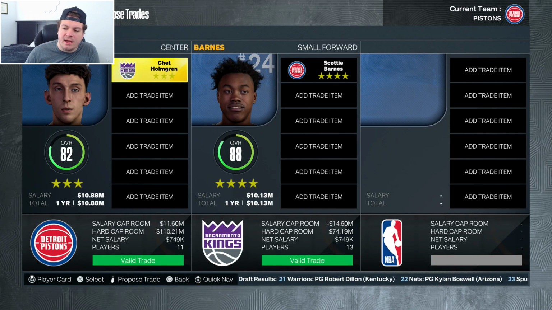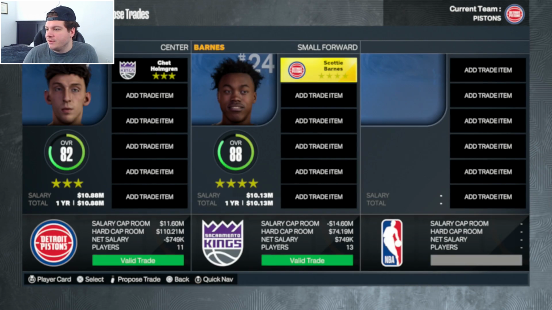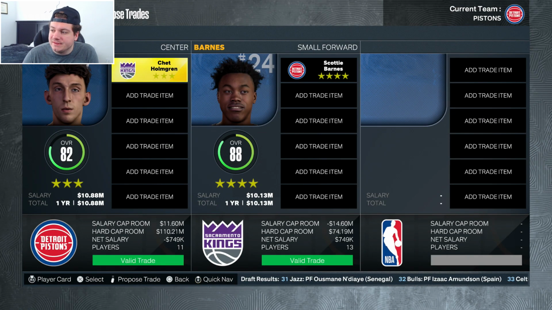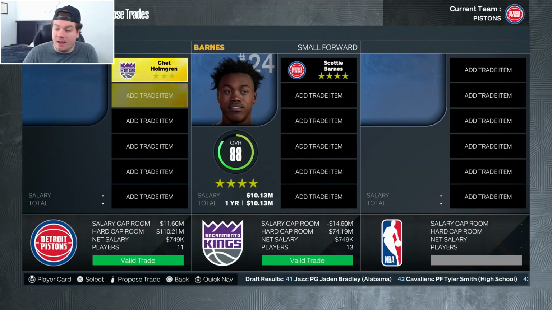We're going to try to get Scotty Barnes here from the Sacramento Kings. I don't necessarily feel like I need to trade Chet Holmgren, but if I want to go out and make an upgrade in my starting lineup, at least in terms of overalls, I have to make this trade, and I have to go out and do it. I think overalls matter a lot in this game, and although he's not putting up the craziest numbers in the world, I still think he'd be an upgrade in the starting lineup. So I'm going to try to go out and get him.